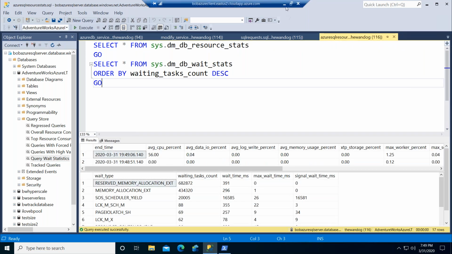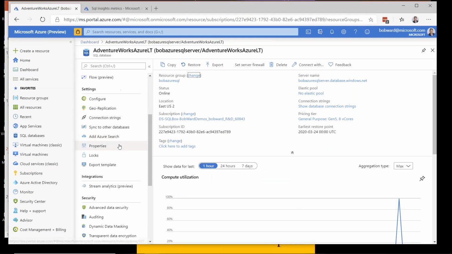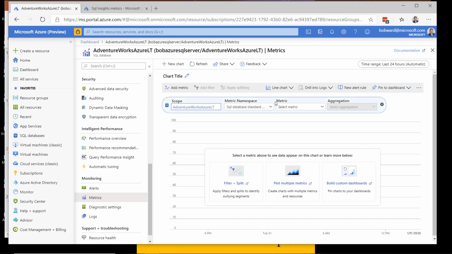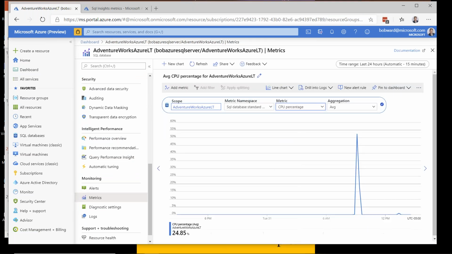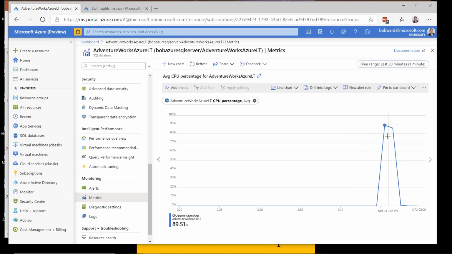Now, what I also wanted to show you while this is finishing is to go back to the portal and look at the metrics here. And if you'll notice, this is the chart I'm going to add. I'm going to use CPU percentage. I'm going to run it. And here is, let's go into like the last 30 minutes. We'll do it every 1 minute here. You can see I'm almost at 100%. So this is showing you the fact that we're integrating into Azure Monitor. What you saw in resource stats with DMV is integrated into the monitor itself.